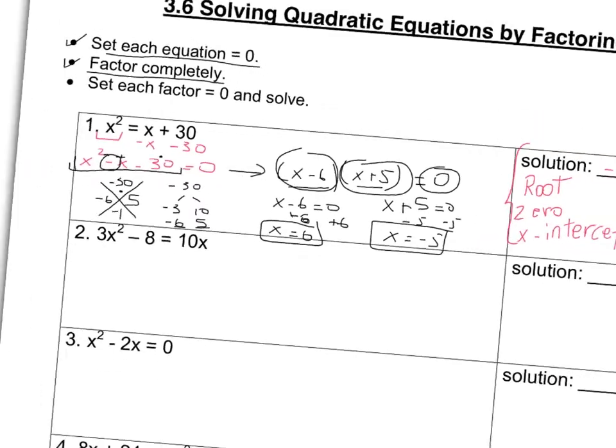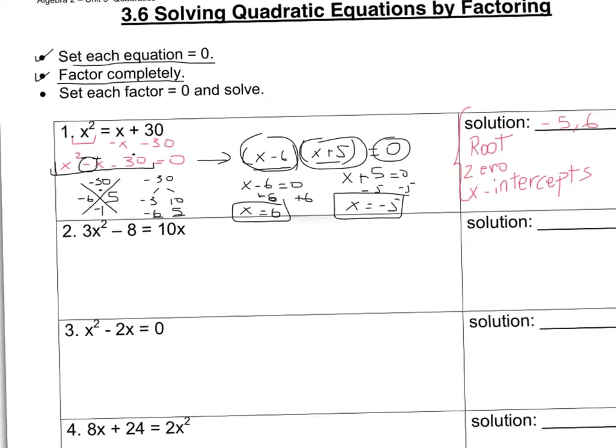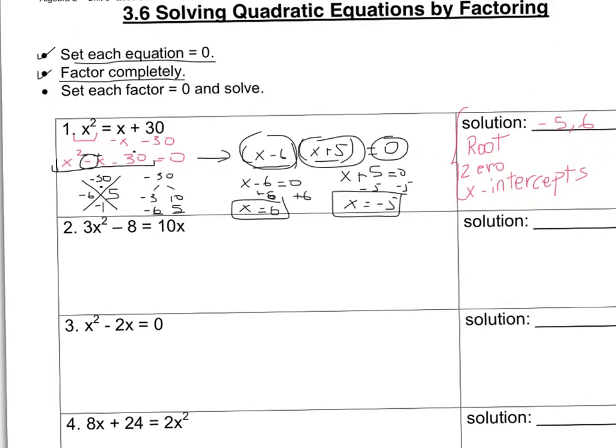It means if you plug them in the equation, if you plug those two in here, you're going to get a 0. Or if you plug it in here, you're going to get a 0. Or here, you're going to get a 0. So this is what a solution means. It means this is the x-intercept where it cuts or crosses the x-axis. And on the x-axis, the y is always equal to 0.